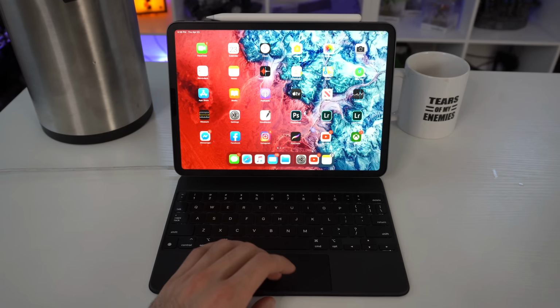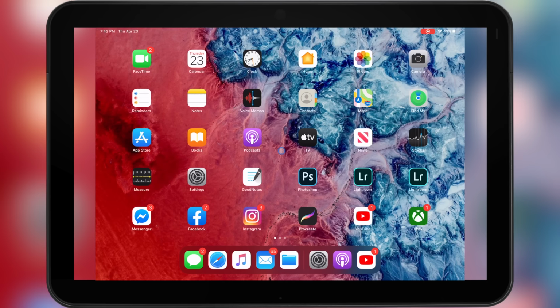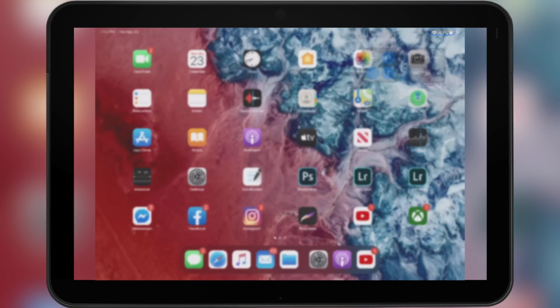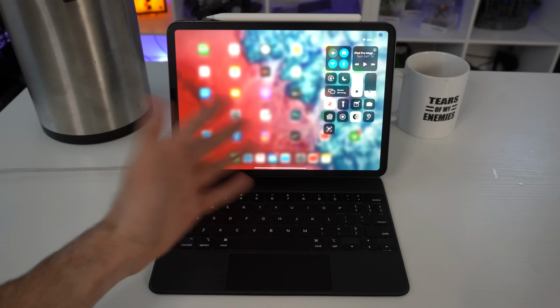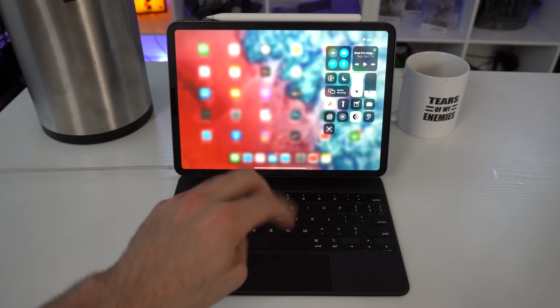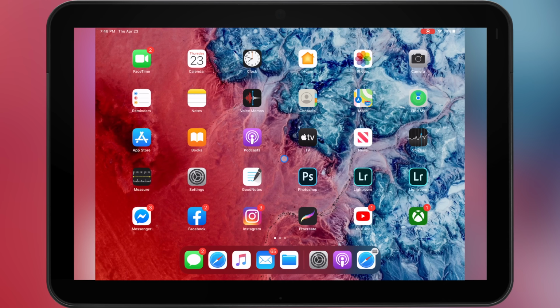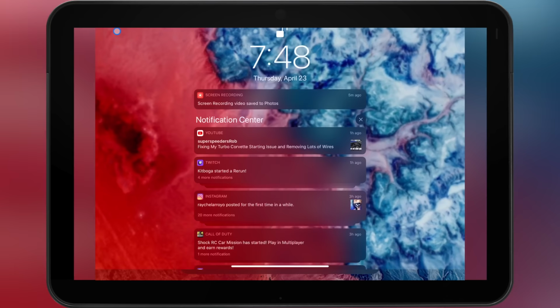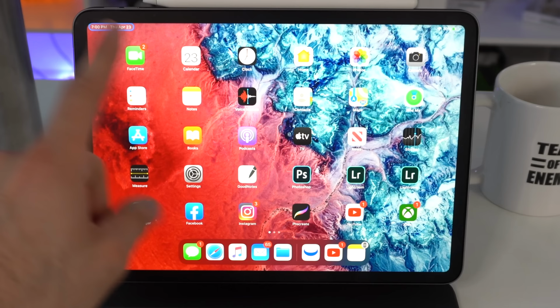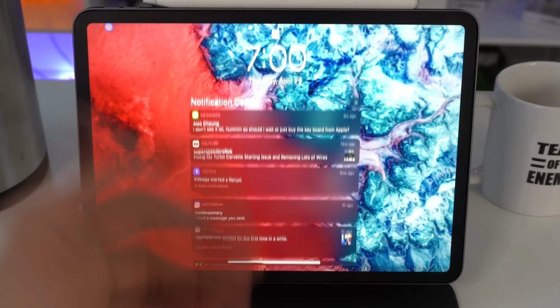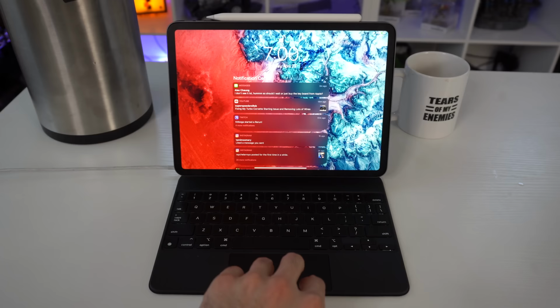So, to access Control Center, by going in a corner and tapping where the battery icon and Wi-Fi, all that information, that'll automatically launch Control Center. Using three fingers, swipe up, that'll take you to the homepage. If you want quick access to your notifications, you just do the same thing, but this time on the left side, make sure it's highlighted where the time and date is, click on it, and there's all your notifications. Again, three fingers swipe up, will take you home.